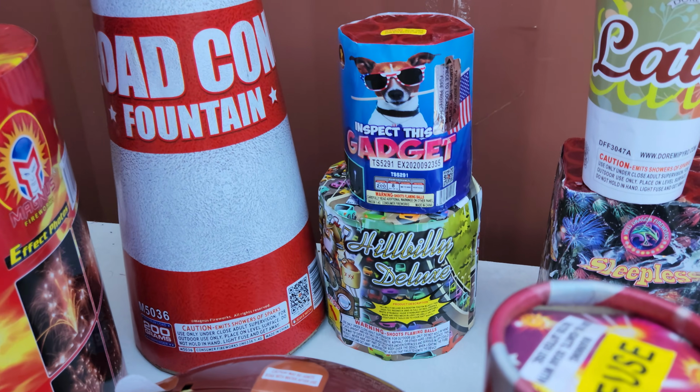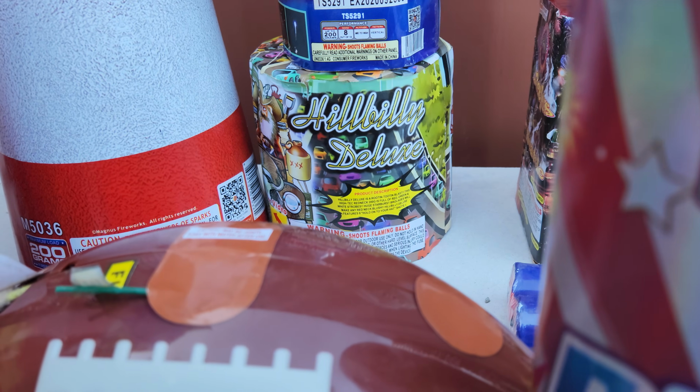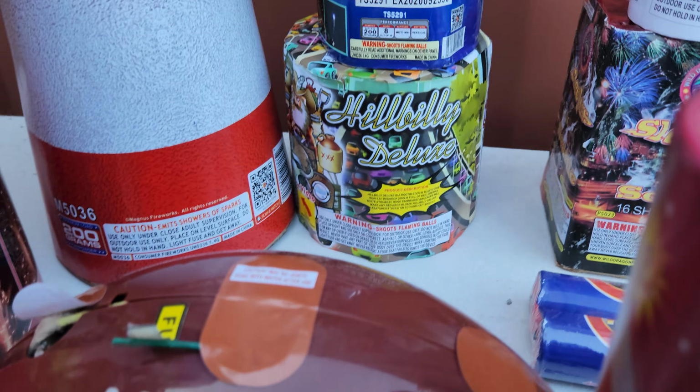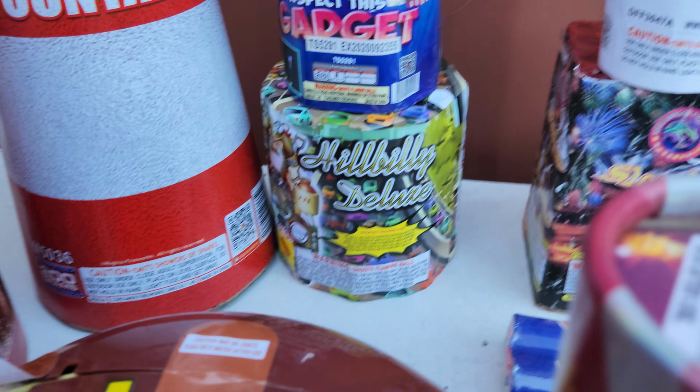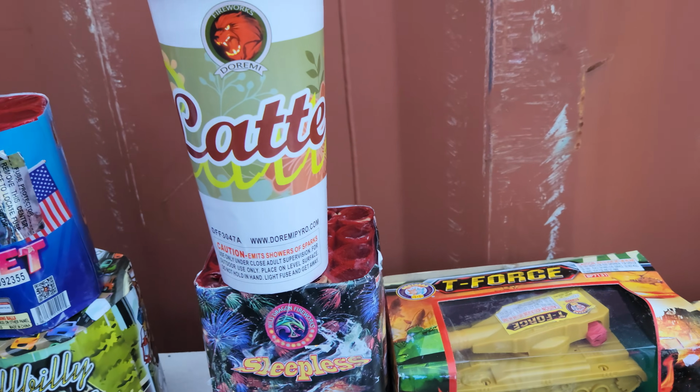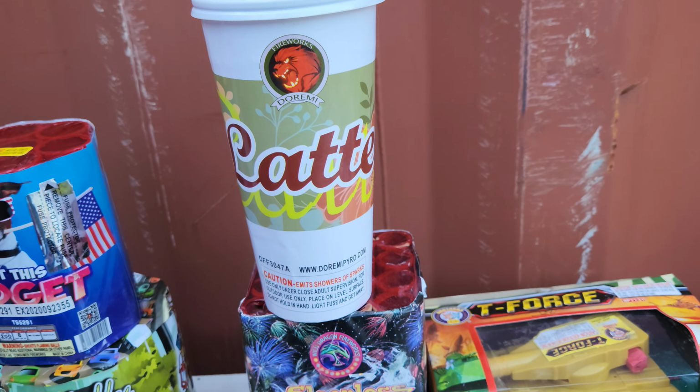Got Inspect This Gadget by T-Sky. Hillbilly Deluxe there by Ruthless. Hillbilly Deluxe by Ruthless Fireworks. Got this latte fountain by Do Re Mi.